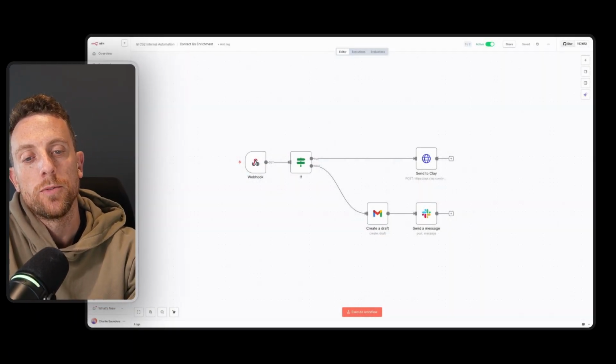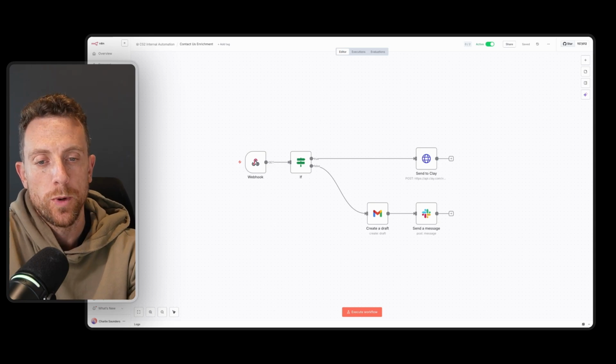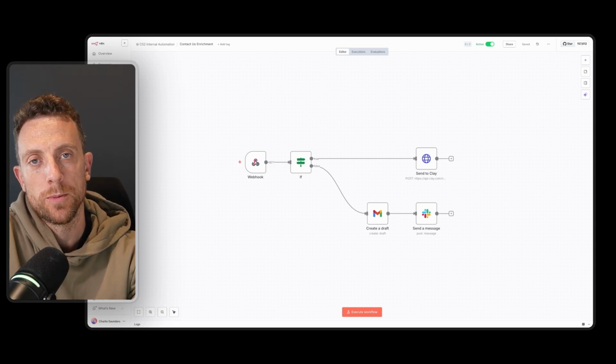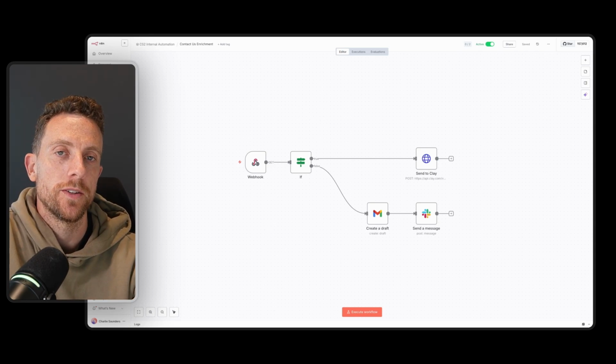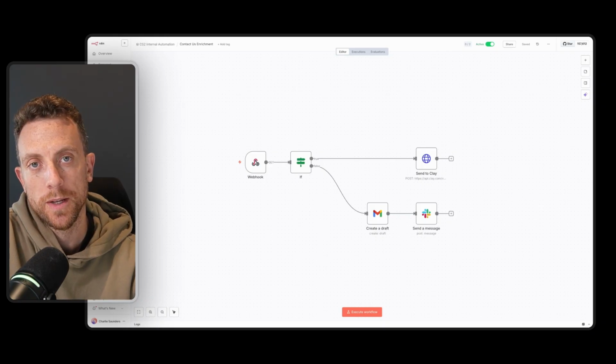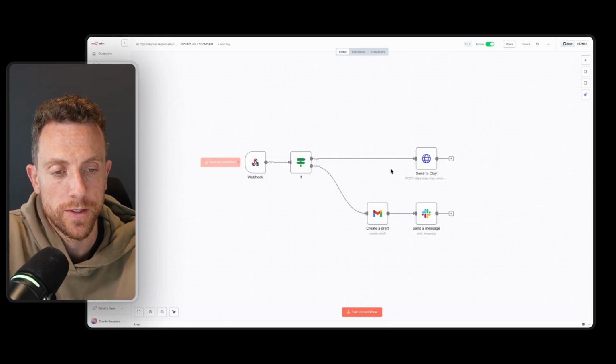So I'm using Clay, I'm using n8n. I'm going to walk through it step by step, and hopefully it can inspire some use cases or similar workflows to you. Okay, so I'm in n8n. The only reason I'm showing you this part really is just to let you know we're sending the data to this webhook from the HubSpot form. You could just send the data direct to Clay if you have the CRM connected for Clay. We don't, so that's why we've just got this step.